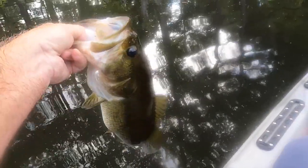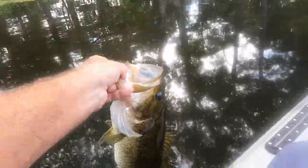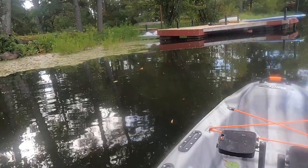All right. Okay, that's a good solid 4.5, 5 pound bass right there. There she went. Okay, I won't do that again.